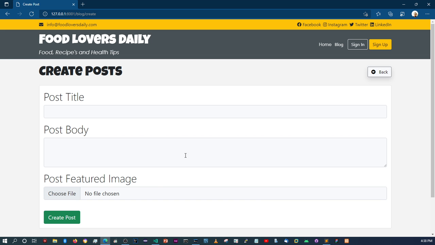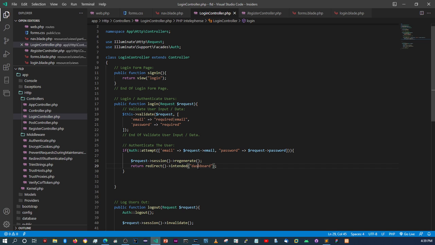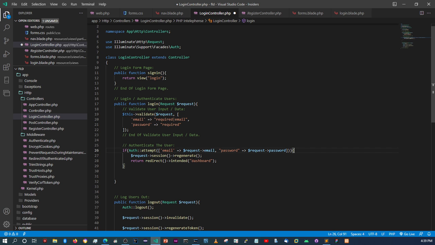Otherwise, if the user is just regularly logging in, it'll just take them here to the dashboard. That's why we have to put that there, so that it knows that if there's no route to where the user was coming from, it'll just take them to the dashboard. Otherwise, it'll redirect them back to wherever they came from. All right, so I hope you get that. And then as for this session regenerate, I will explain this a bit later on. For now, let's just keep it there.